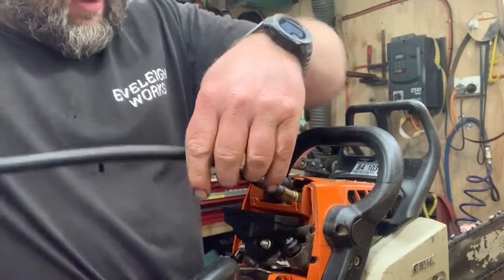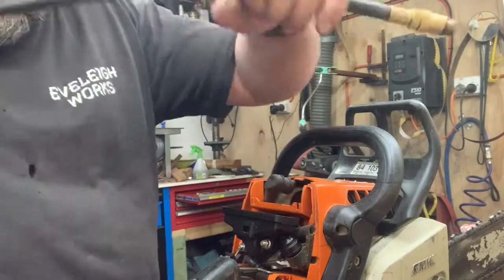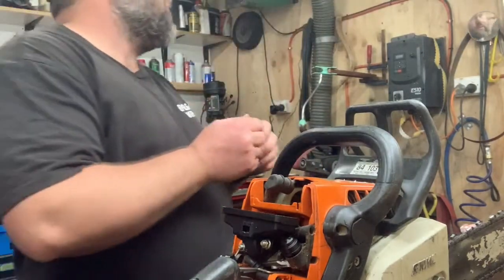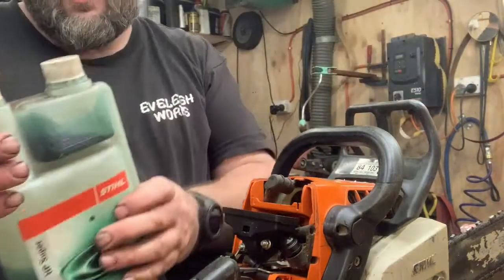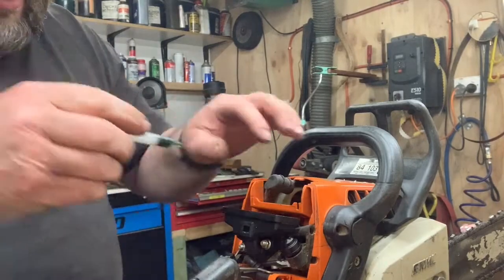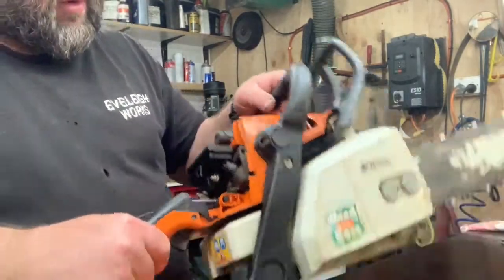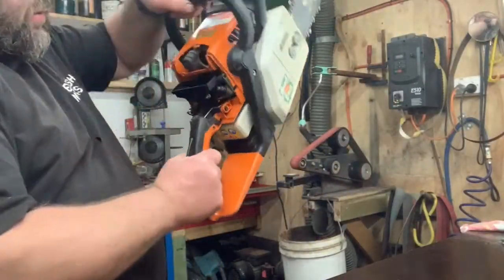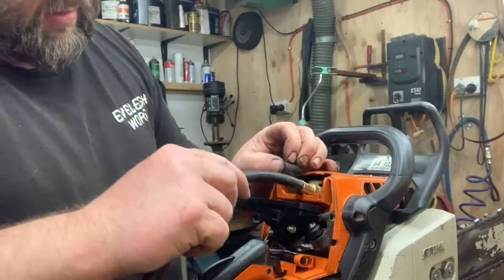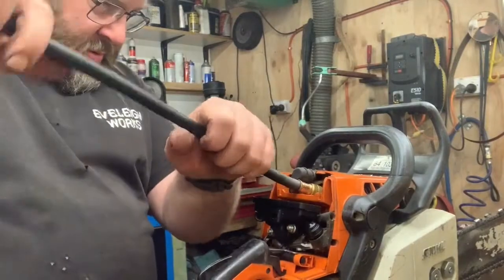Alright, so that's obviously not good, and that tells me that, being an advanced garden saw, I'd say it's had some bad fuel in it. So what I like to do is grab a syringe, pull that, shoot a bit of two-stroke oil in there, give it a whirl around. This will tell me if the compression comes right up now. Tells me that the rings are probably had it.